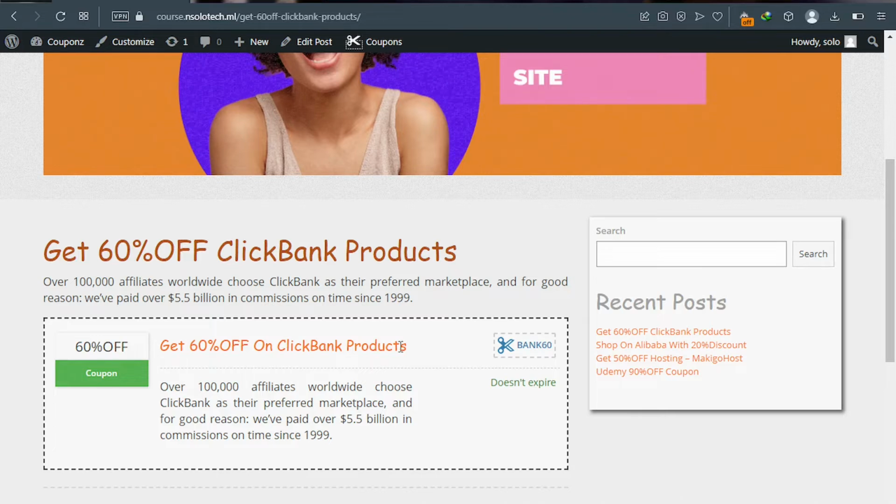So what they'll do is click on this particular area. After they click on it, the coupon code will be copied to the clipboard, and at the same time, your affiliate link will be activated. So this is going to be a win-win situation. If this person decides to make a purchase, what happens? You are going to get commissioned for that. Okay, so let's wait for the link to load.